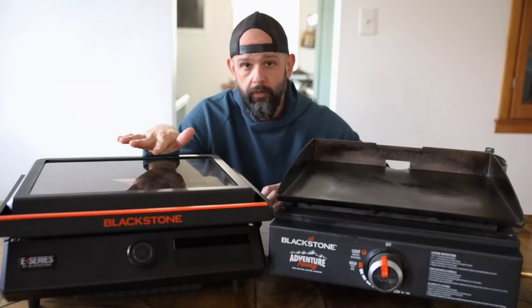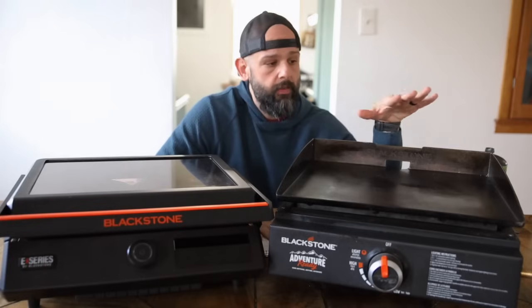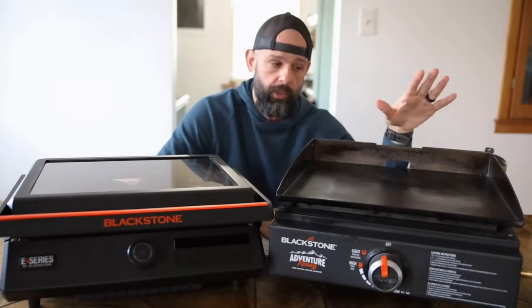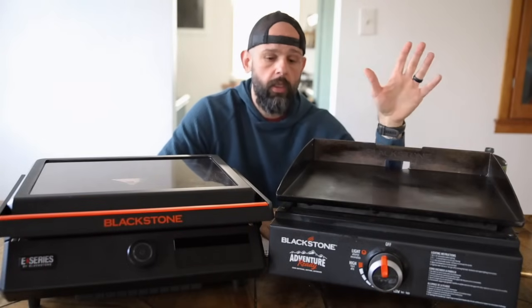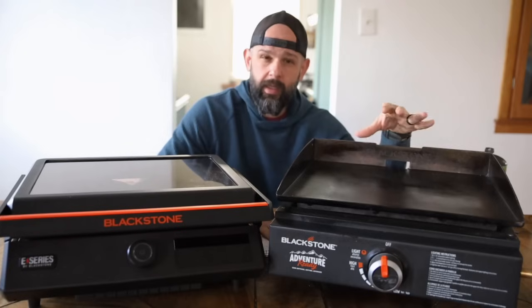You can move them at 5 degrees at a time, anywhere between 200 and 500 Fahrenheit. This has one knob that says low, medium, high. You kind of have to eyeball it or temperature gauge it with a laser temperature gun, or just use your own knowledge in cooking and kind of guesstimate where you're at.